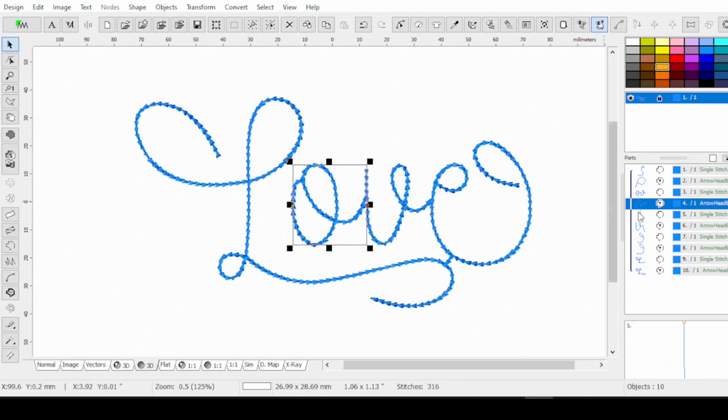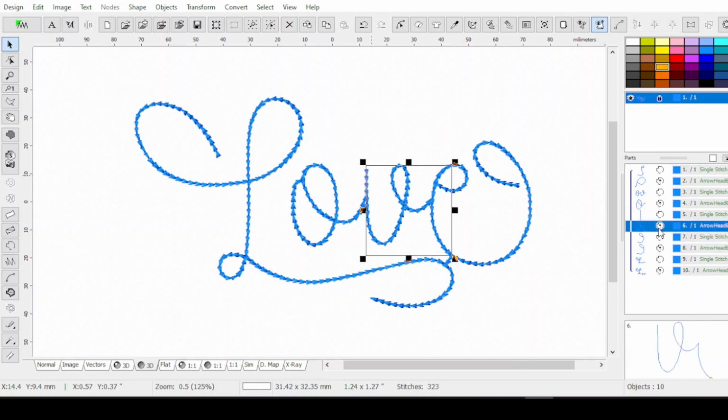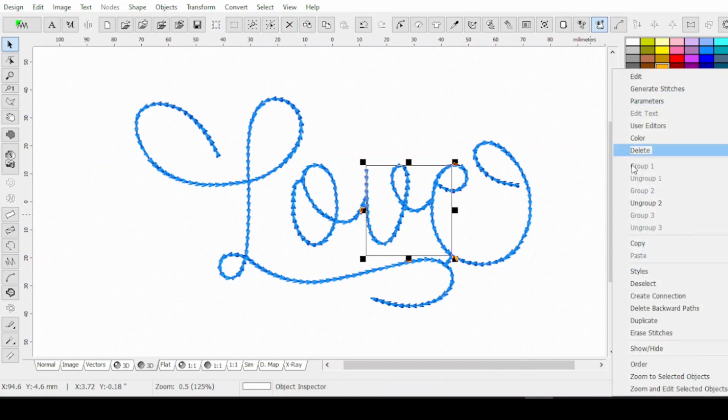There's a bat. Now the O is completely on its own because Embird was able to keep the O by itself. And then here the U, let me ungroup it up here.